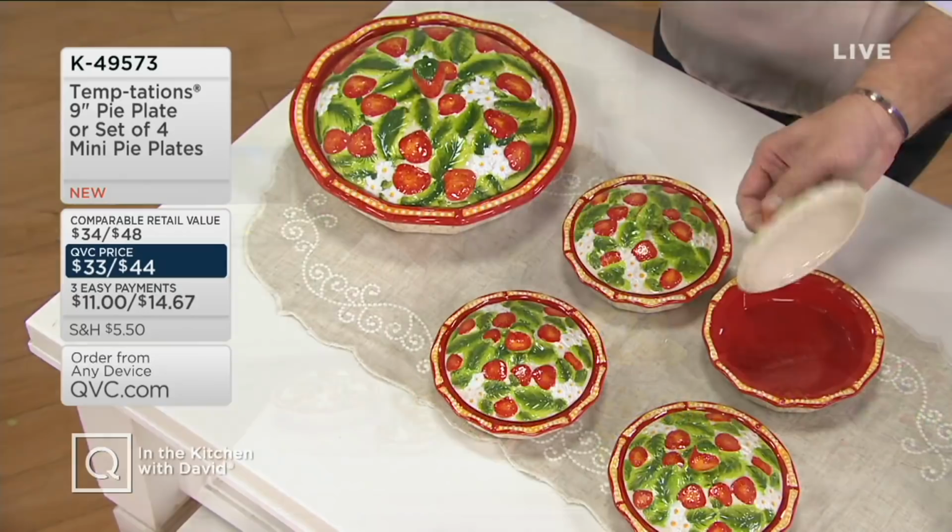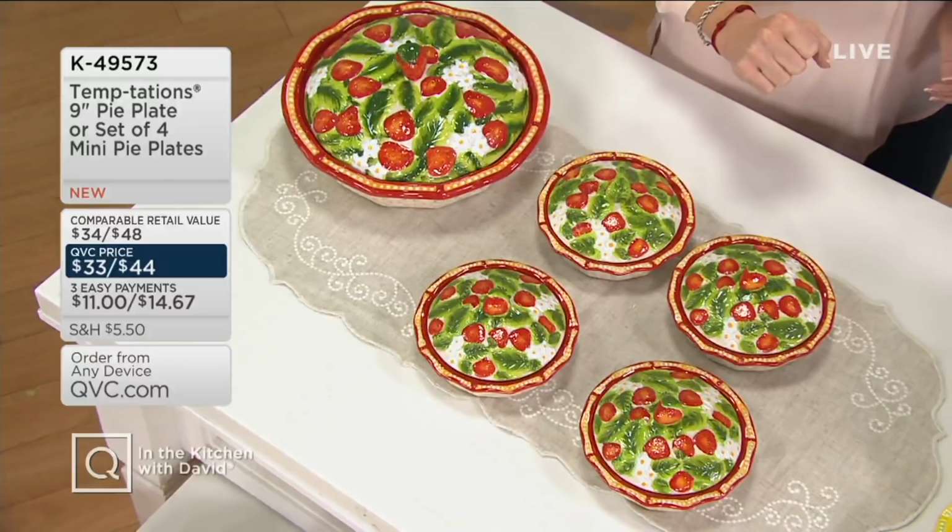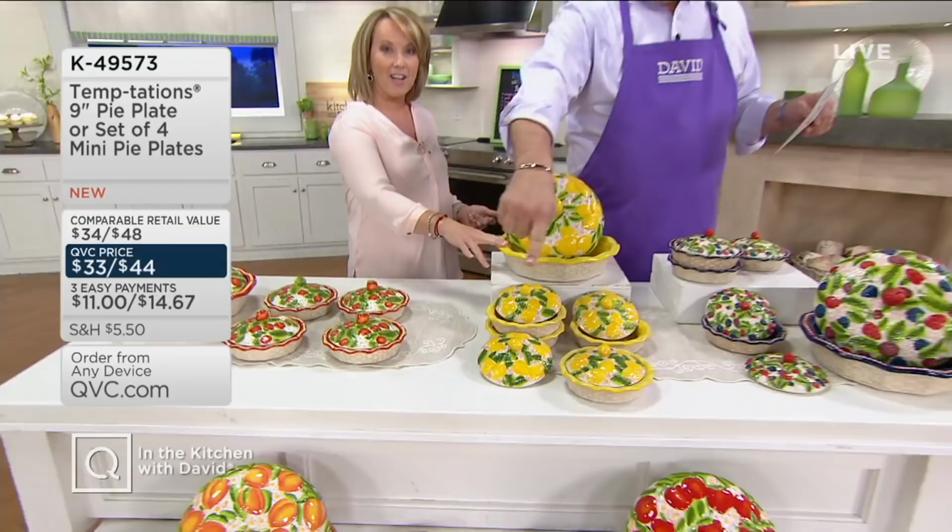So, strawberry. Summer strawberry. Yes. My grandma used to make strawberry rhubarb pie. The best. Loved it. And she grew all her own rhubarb and strawberries. Of course she did.